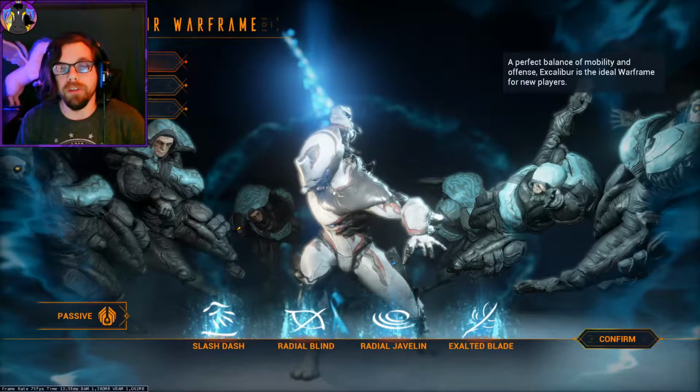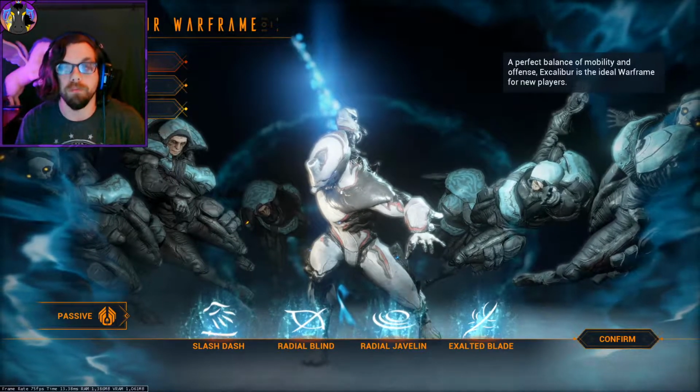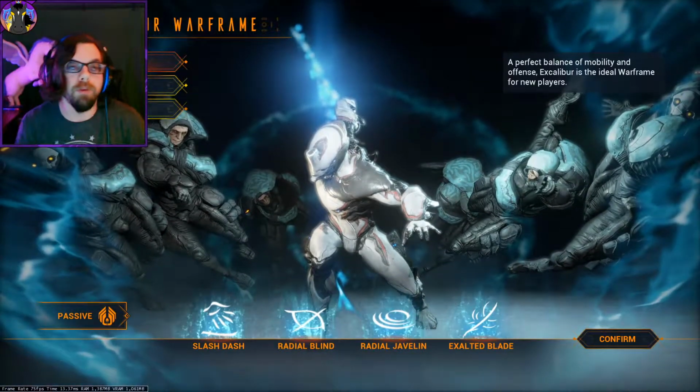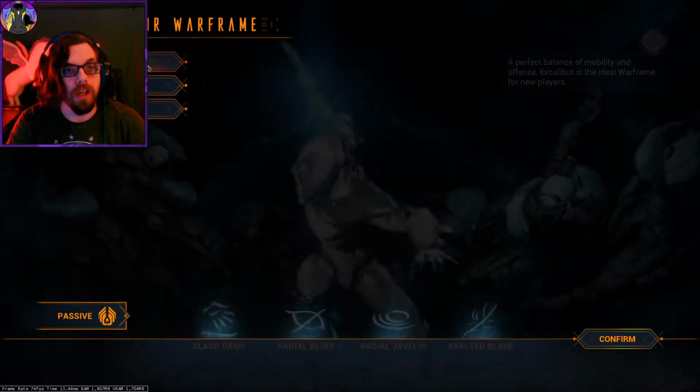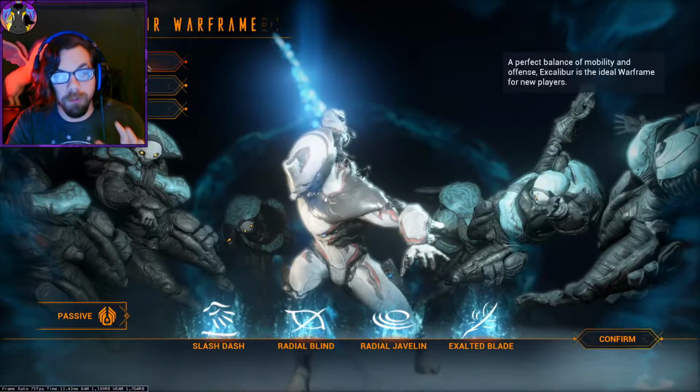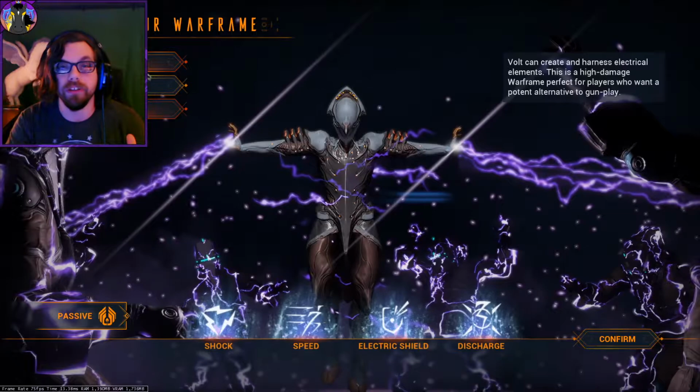You'll be then presented after the cutscene with 3 options to choose. These are basically your Warframes, your characters that you play as. You'll be presented with 3 choices: Excalibur, Mag, and Volt. Now, it's important to note that you will be able to play all 3 of these characters and earn all 3 of these characters at the same time.